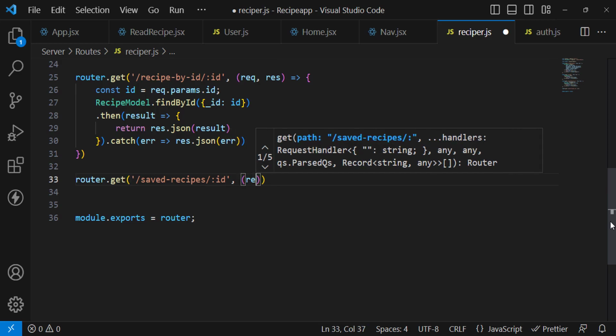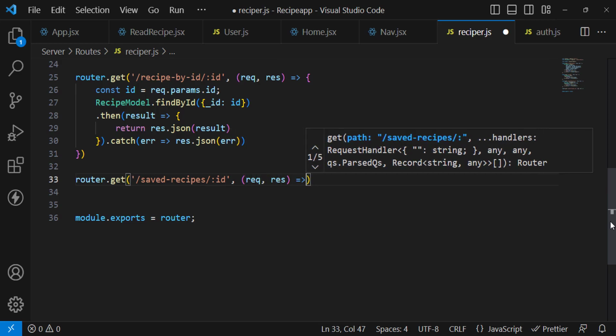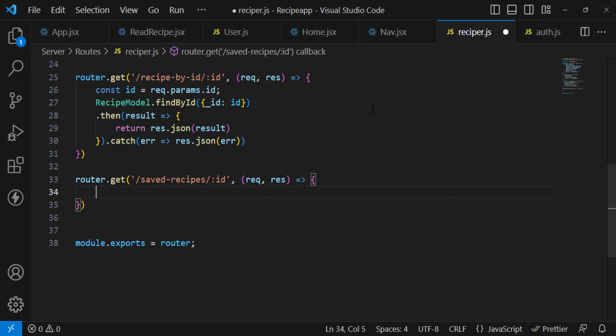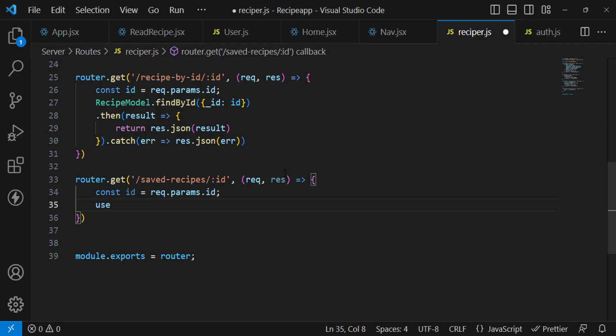We will get an ID, request, response. Let's first of all read our ID from the URL. So we will just copy this line and paste it here. After reading the ID, now let's use the user model. Let's fetch the user based on this ID. Let's first of all import the user model.